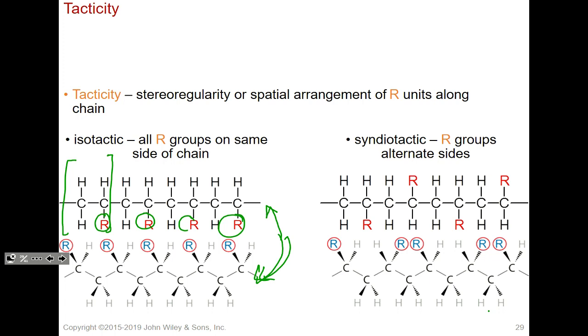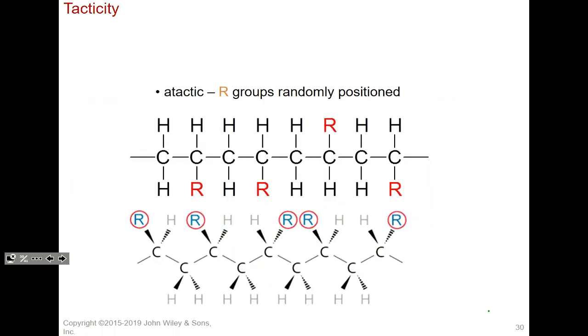That might not always be the case. Sometimes during the chemistry, the R group, so chemically they look the same in terms of the formula, but the R group can be on the other side, and depending on just the synthesis, if that is your final arrangement on the right side there, the way we describe that is syndiotactic. Okay. And of course, if you have no control during the synthesis for whatever reason, it could be random. And so that's atactic, A being without.